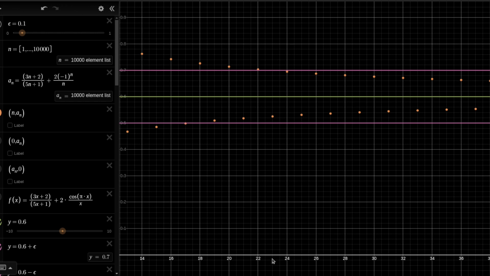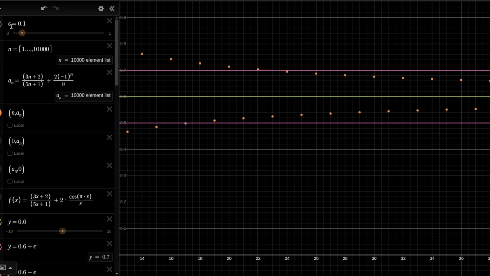We see that starting from element 24 and on, for all the elements with index 24 or bigger, the distance between them and the limit is smaller than 0.1.